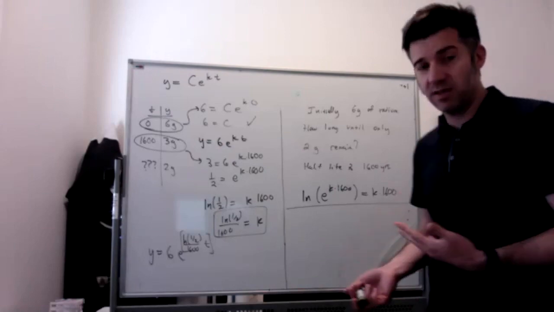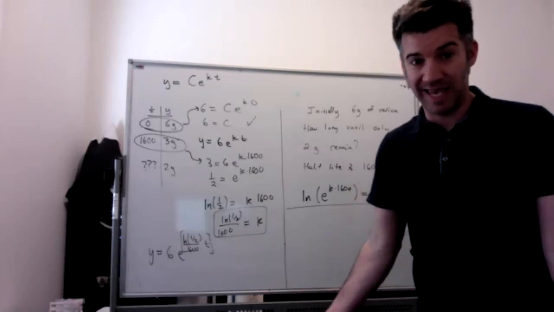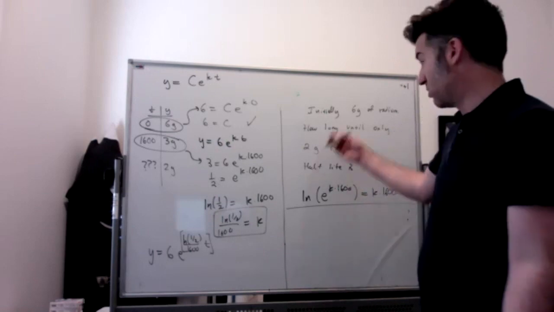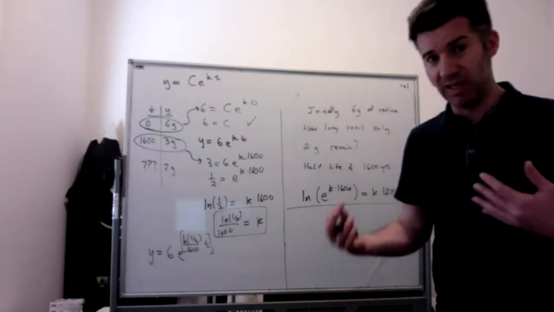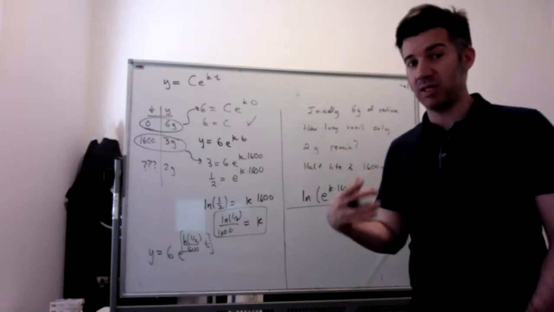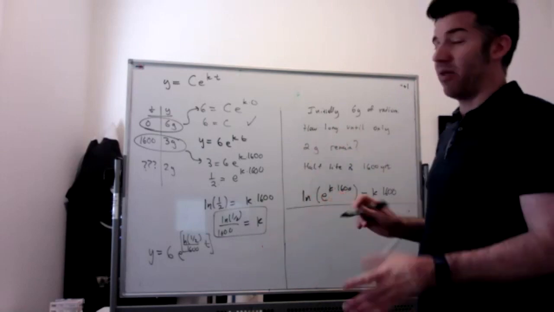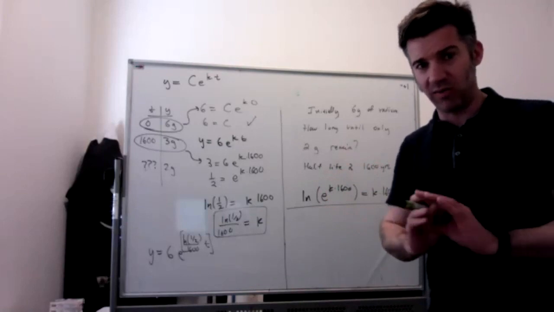Another way I could have phrased this question would be how long until 2/3 of the amount has decayed, right? Because 2/3 of 6 is 4, it would have lost 4. That's a much less nice way of phrasing it, but it's something you might run into. So something to remember, if they tell you how much has decayed, the language here is kind of terrible. Let me actually finish this, and then we'll talk about how the language can be awful.